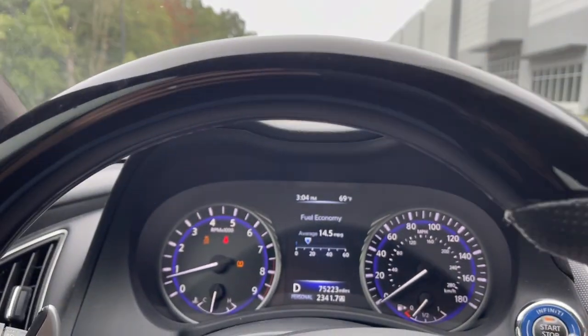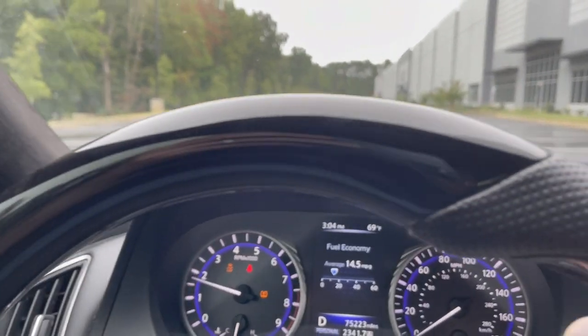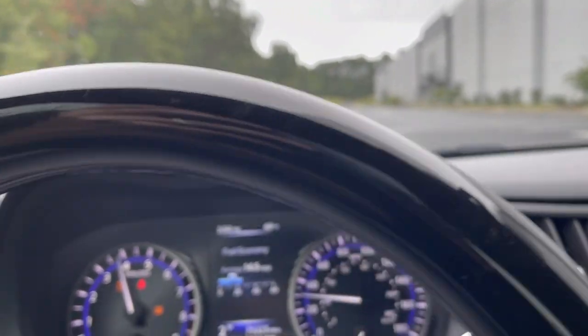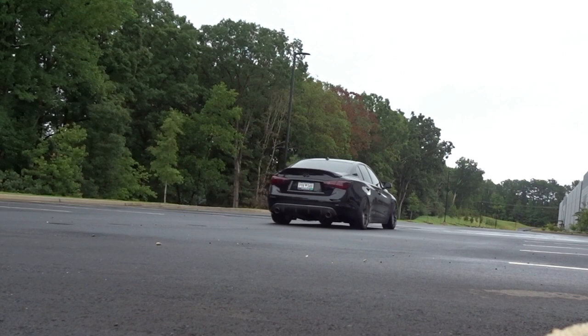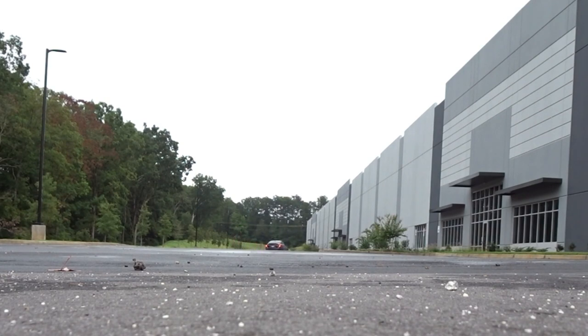We did get a little bit of rain so it's a little tough to know, but we're going to have to check the film — it looks like we got two tire marks. Let's try this again in manual mode. Never used to be able to brake boost — brake boost, try it. No weird noises coming from the rear but I feel like I can hear both tires chirping. This Q50 stops you at a certain RPM when you try to hold the brake. I'm still actually really nervous, kind of shaking a little bit.